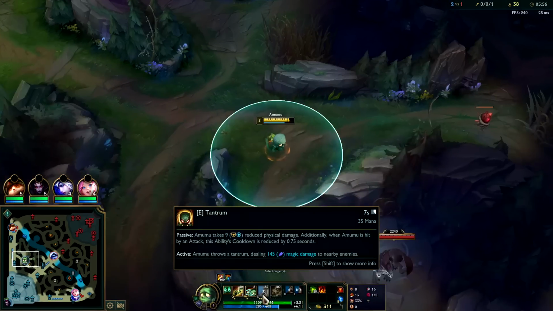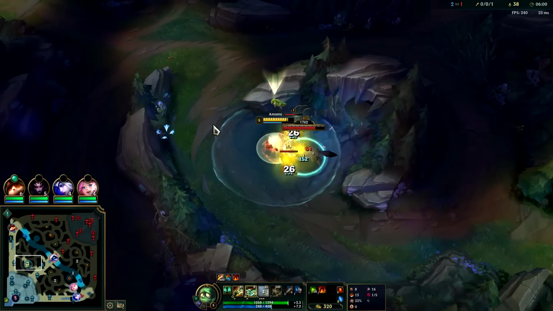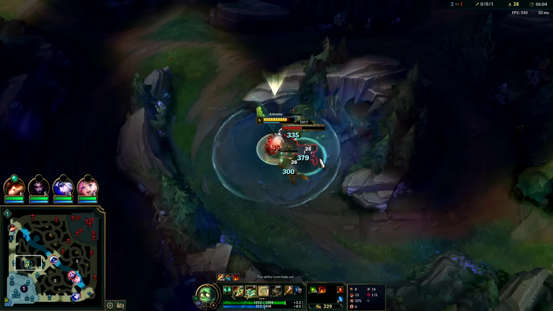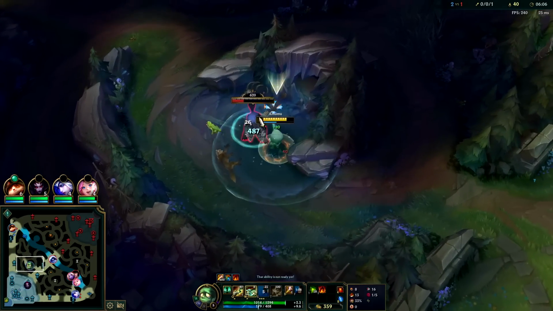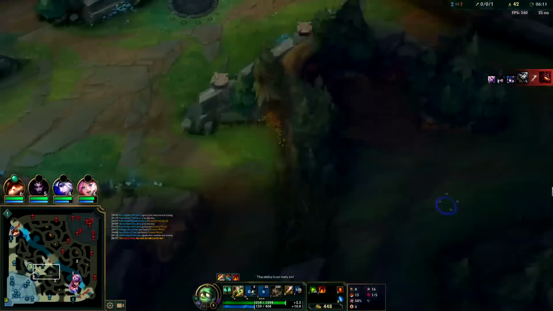Another point into our E gives you some damage reduction. It's physical damage. Every monster and minion in the game does physical damage except for Gromp. And every champion has auto attacks that do physical damage, so Amumu E makes him rather tanky.